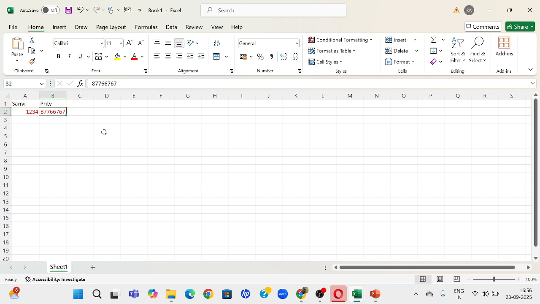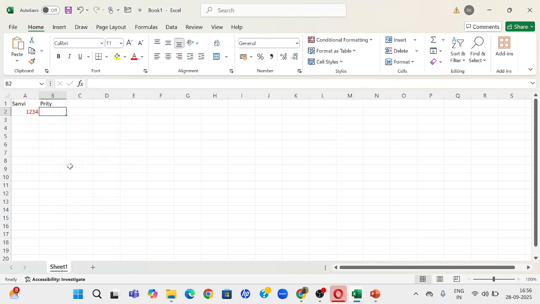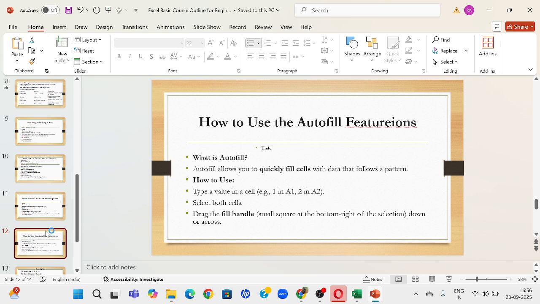Suppose I just delete this cell. If I use the shortcut Control Z, we can see it came back automatically. That is called undo.